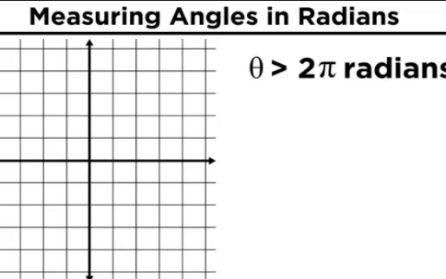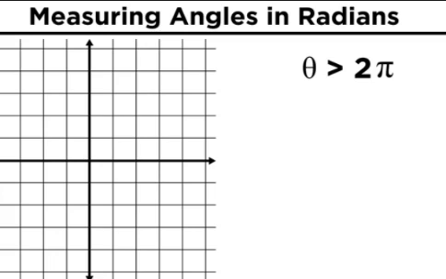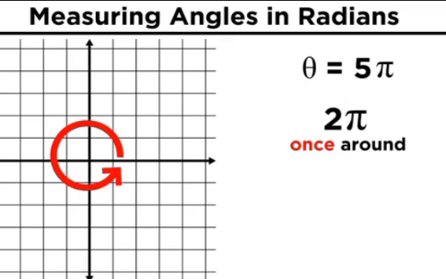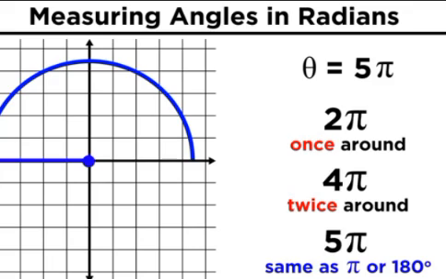We can also describe angles greater than 2 pi radians, or simply 2 pi, as we will often take the word radian to be implied. Say we have 5 pi. Well, 2 pi means we go around once. Another 2 pi takes us around again, and then 1 more pi puts us here. So in a sense, pi and 5 pi are the same angle.